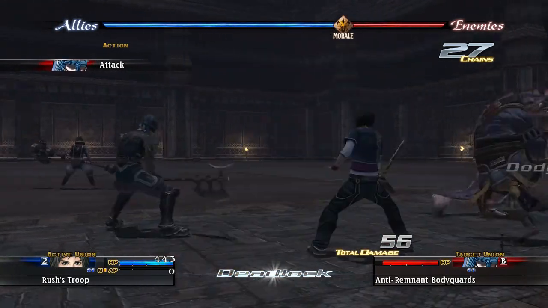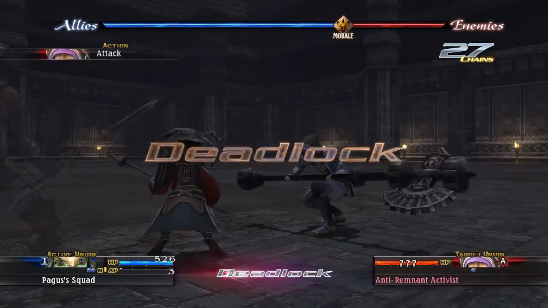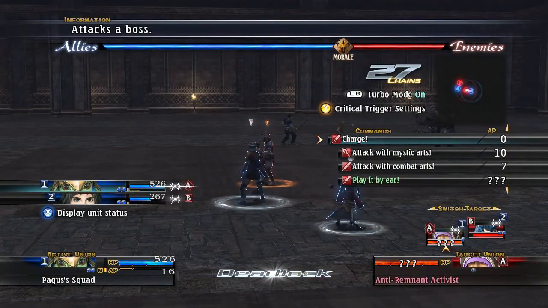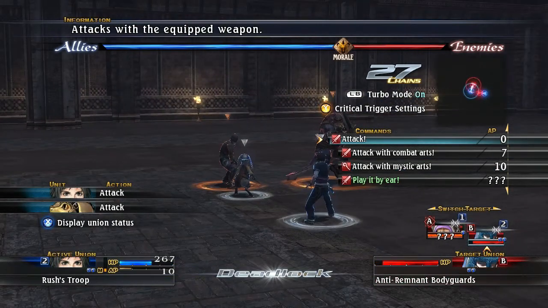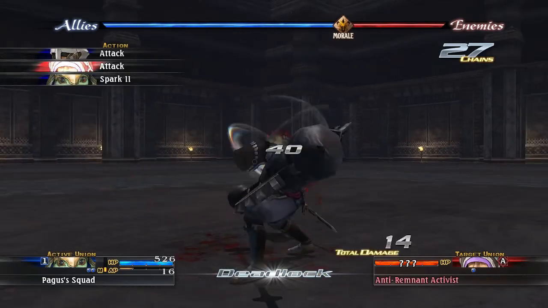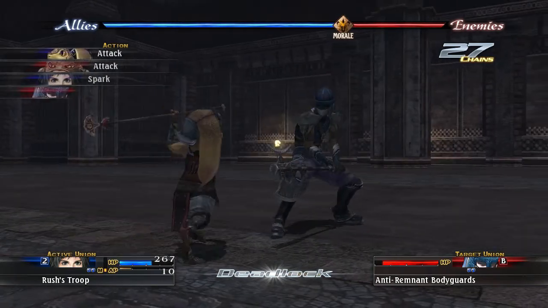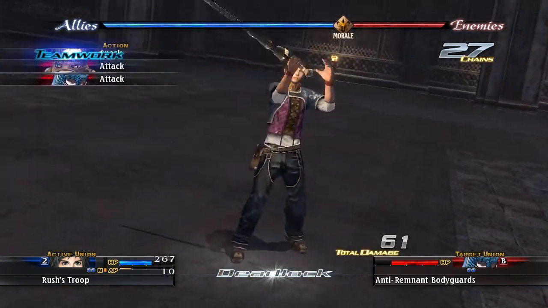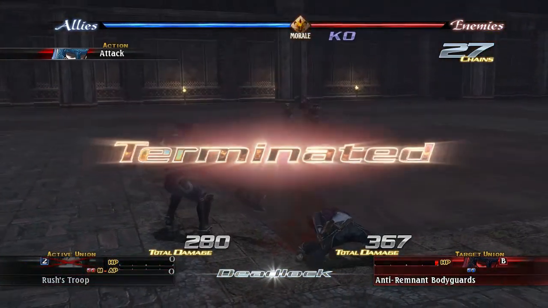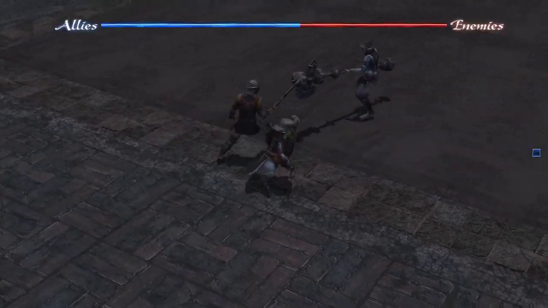Oh, don't dodge. God dang it. Please don't hit Rush. Thank you. Nice block. I approve. So Rush is going to have to deal with his own thing while this group deals with Dill. Hopefully we can remove the bodyguards here on this turn. Otherwise we might have a bit of an issue. Because he is a boss. He is fairly beefy. Kill him? Kill him? Oh, come on.